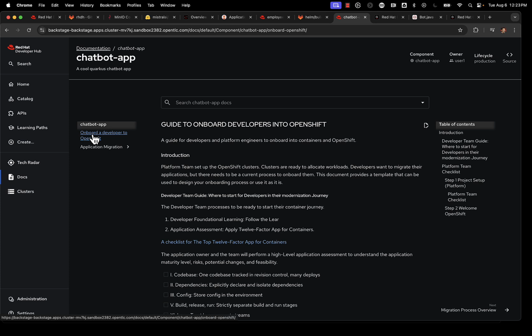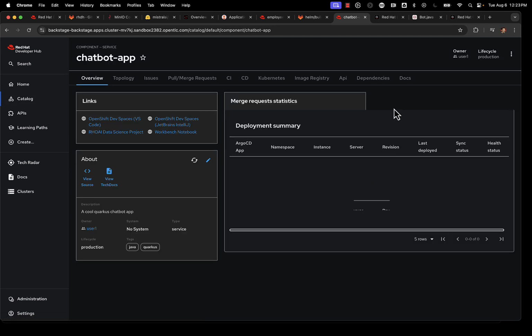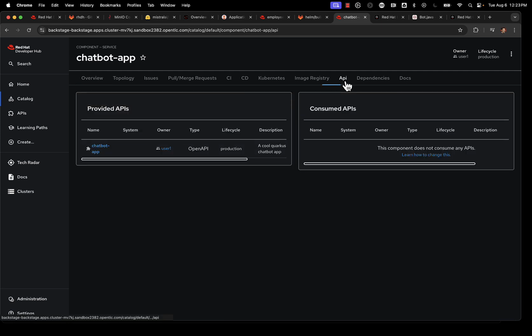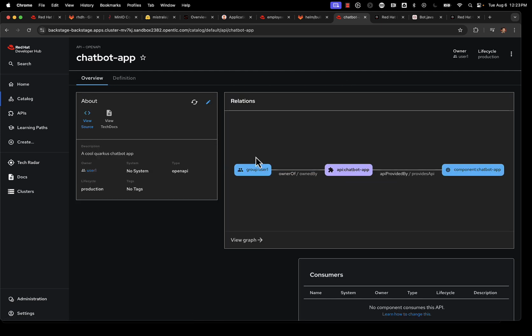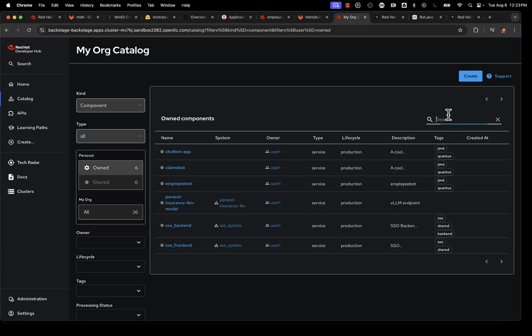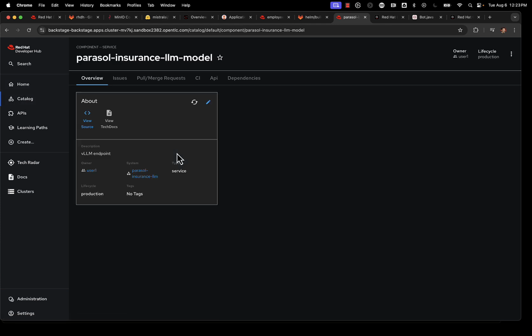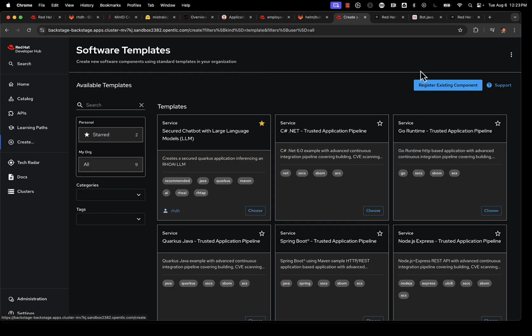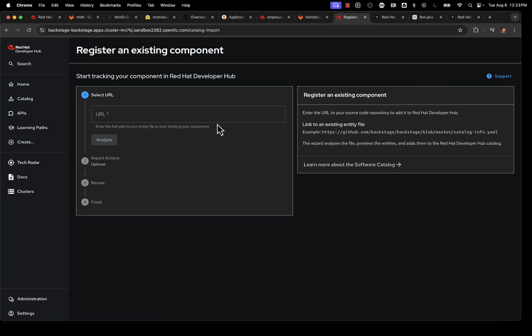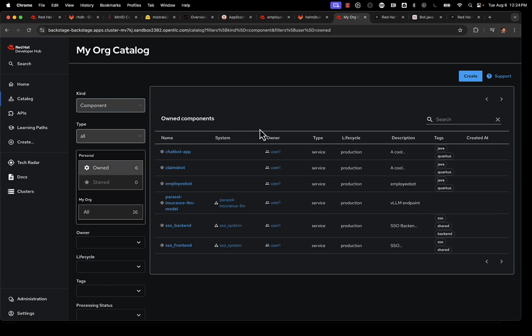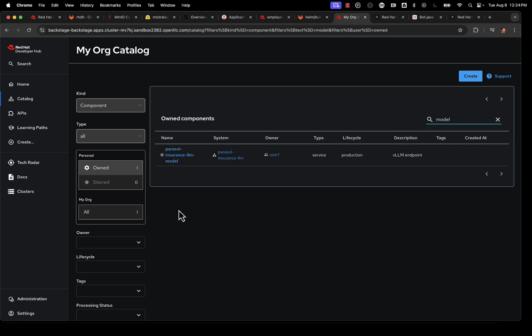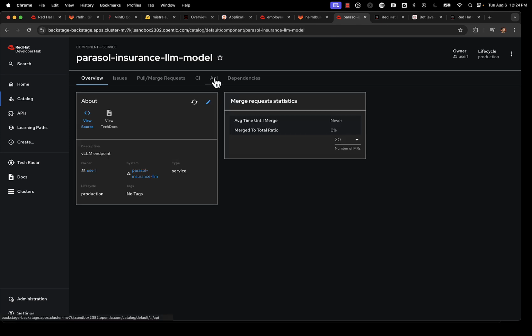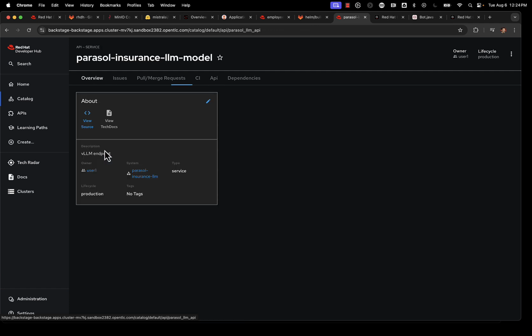So catalog, docs. Third one might be APIs, depending on how you think of the API, because the API is attached to the actual catalog entry. Like in this case here, I can click on API and see a little bit more about that API. But based on the flexibility of the catalog, I was able to get the model added here. And all that is literally some YAML that you put into the system. You come into create, hit register component, put the URL to the .yaml file, and then now you have your registered item in the catalog. And so that model had to have, most important thing was basically the API element of the definition.